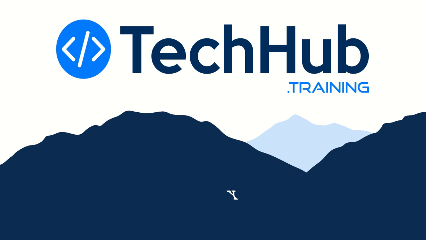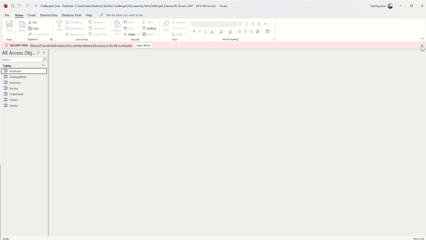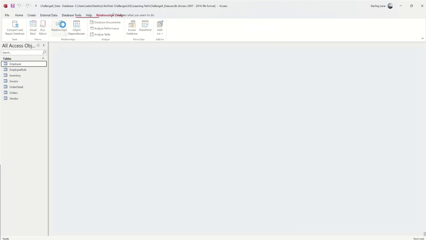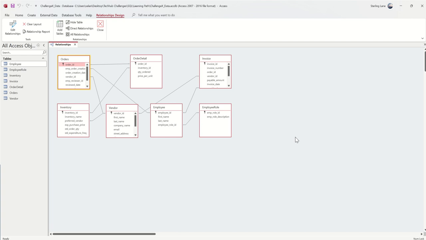All right, first step is to go ahead and open up the data that you've downloaded. Again, we can ignore this little warning, and let's first go ahead and just review the relationships. So on the challenge page, you should have a picture of these tables. I would encourage you to reference these throughout your queries because we will be doing a lot of joining and a lot of grabbing column names, and these relationships are a great reminder as to how these tables talk to each other. And as you're figuring out which tables to join, this is going to be your key to be able to see exactly how these tables are connected.